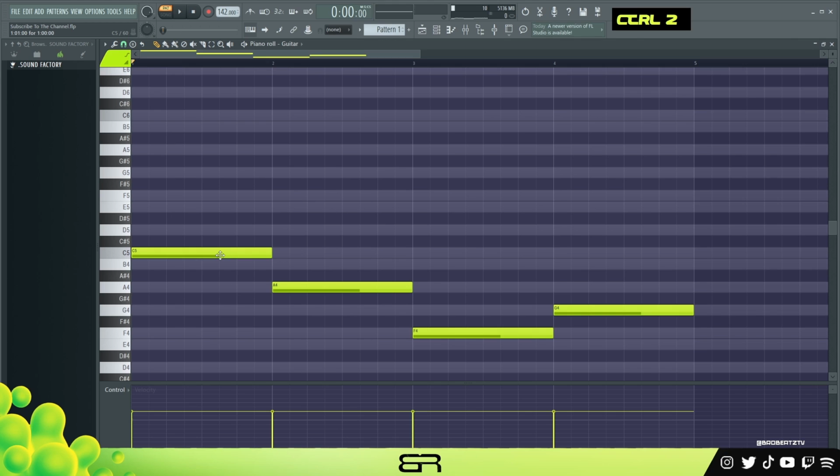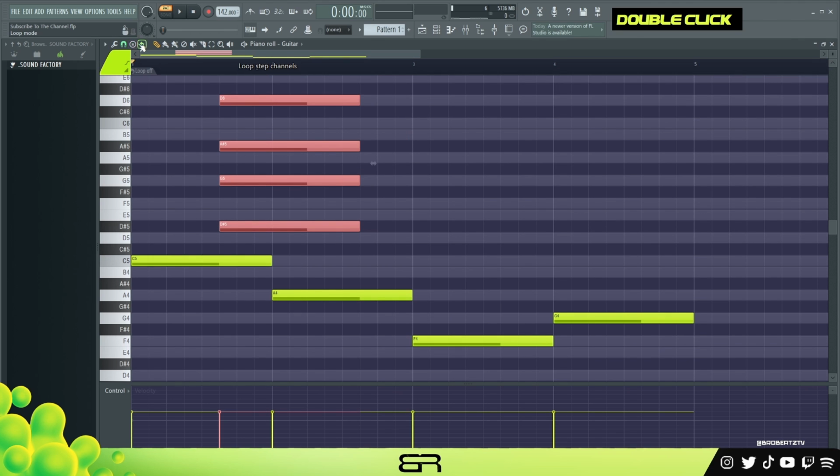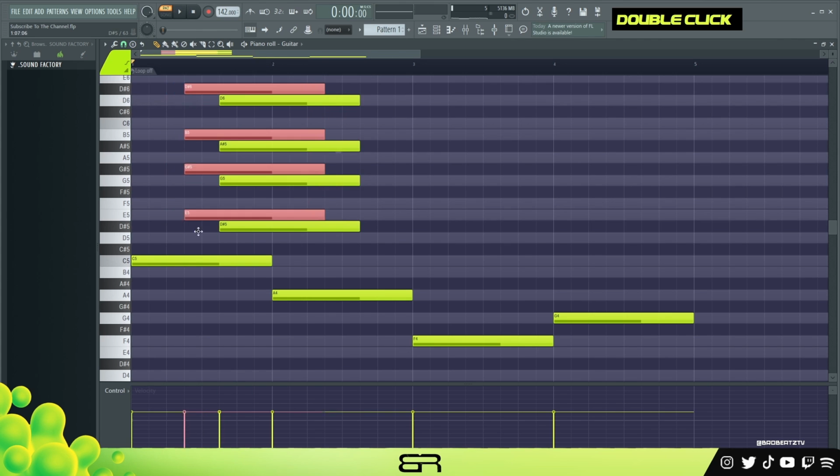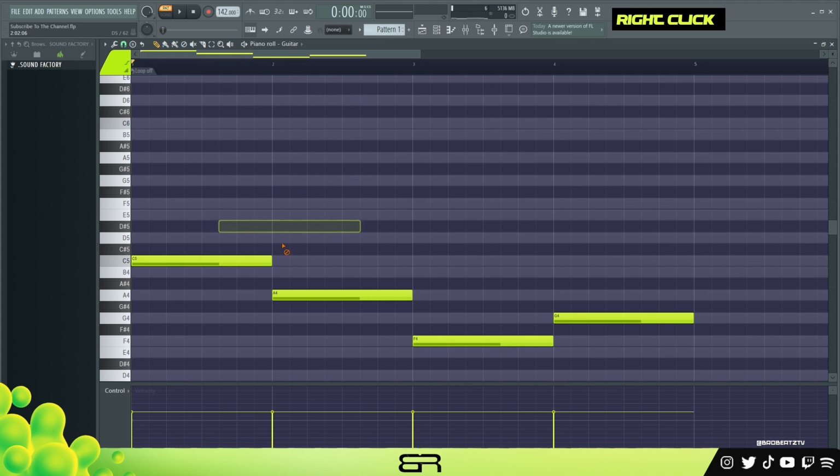So usually you don't want to just do triads, you want to go farther than that. So at least a 7th. If you don't want to make a 7th, you can come up here to stamps, click 7th, and you'll be able to make a 7th chord, minor or major. So we'll do it from scratch.